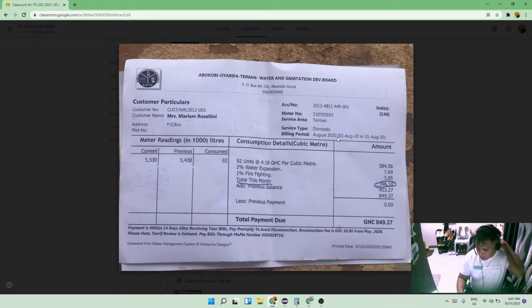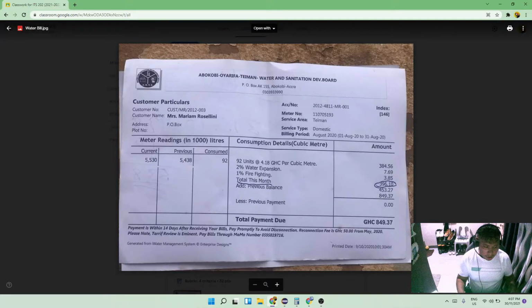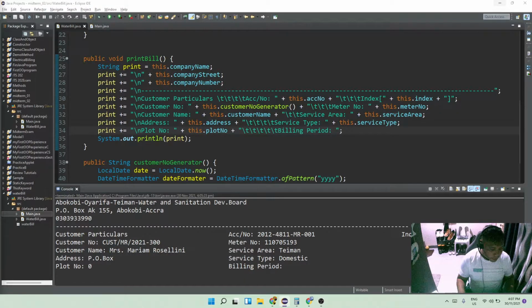Right now, since that's our target, we need to get first the date for today. We will create a method for the billing period to generate that.